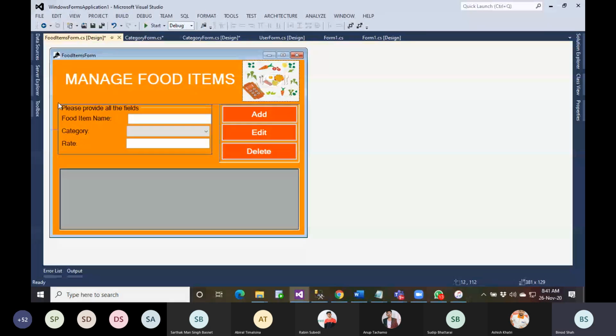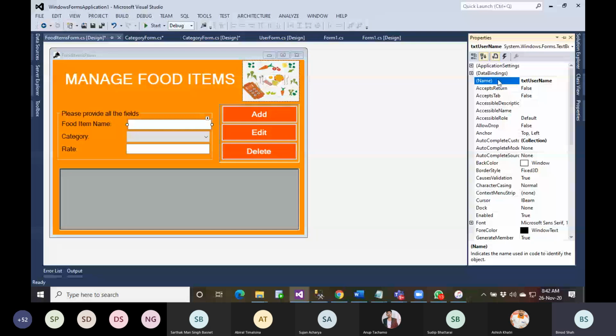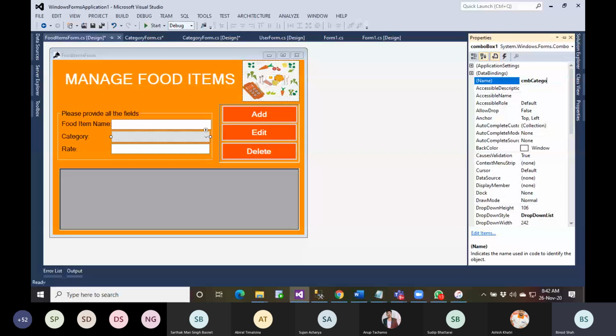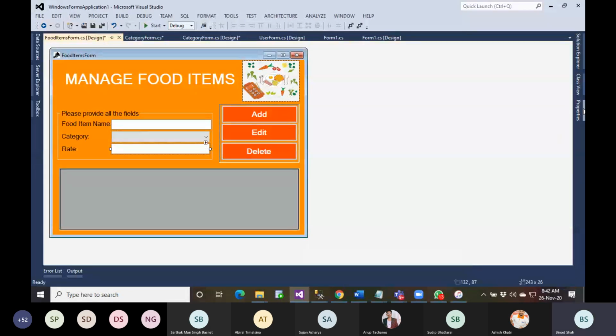Okay, so let me just pull it down. Okay, looks better now. All right, so let me just change the text. Item name. CMB category. TXT rate.